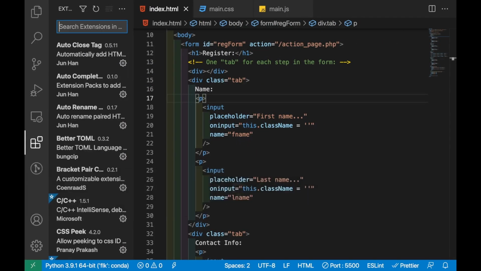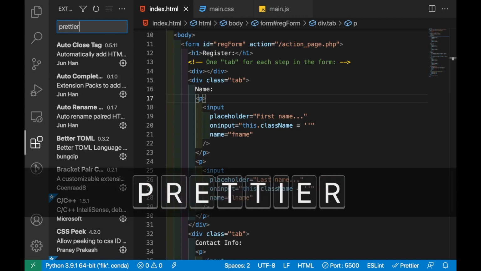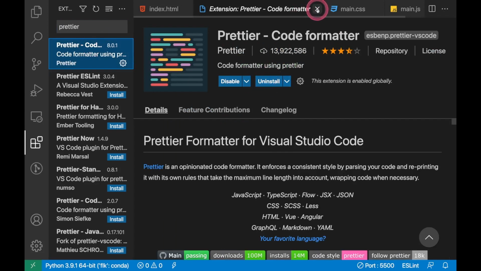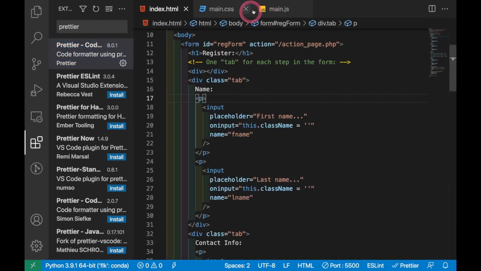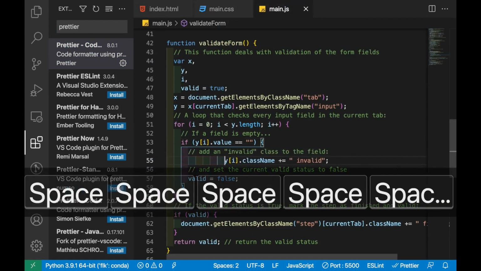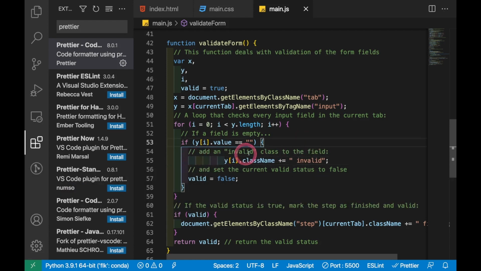The next extension you want to install is Prettier. So this extension, just install. I already have it installed, so I don't need to do anything. And what does that extension do? For example, if I come here, let me mess up the format of this file a little bit here. So I've messed up the indentation here, so the file doesn't look as nice as it was before. So now if I hit save, you see that it automatically formats my file. So this is what Prettier does, and you need it so that you can write clean and beautiful code.